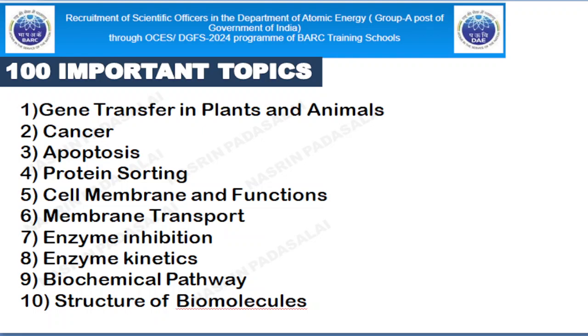Mostly they will be asking about the structure of DNA. They will ask about the purine ring, pyrimidine ring, and how the N and C atoms come from particular compounds. You also need to study the nucleotide biosynthesis pathway, which is also very important. Both the salvage pathway and de novo pathway, you can expect questions from that. And then structure of protein: primary structure, secondary structure. While studying the structure of protein itself, you will be covering the Ramachandran plot. At the same time, you need to study NMR and X-ray crystallography.